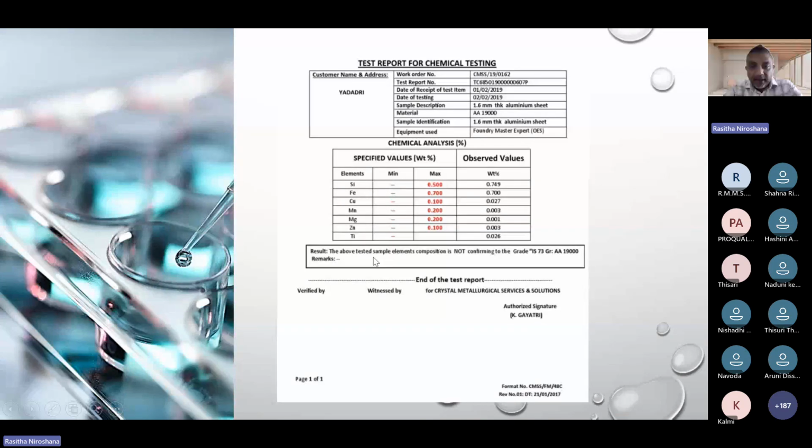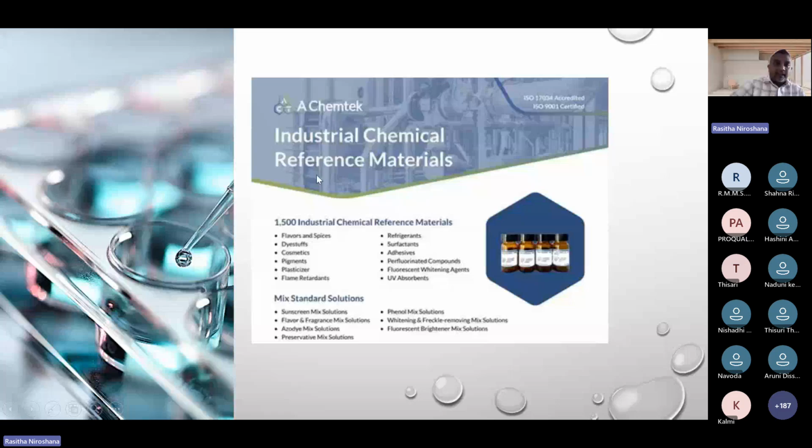I want to show a reference material. See, reference materials are very expensive. So you can see the reference material on the top right hand corner says ISO 17034 accredited. Right? I told you at the beginning, when you go for a reference material, there's a separate ISO standard. So the reference material manufacturers need to have this standard. For lab calibration and testing, we talk about 17025, but this talks about 17034. And then on top of that, they have a 9001 quality management system as well, right?